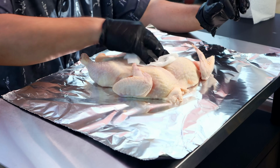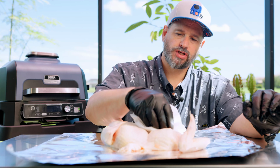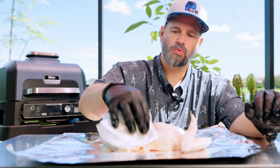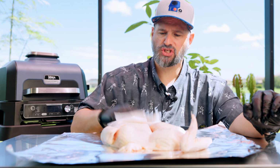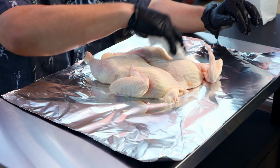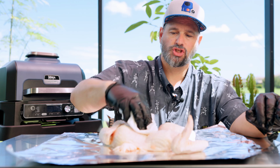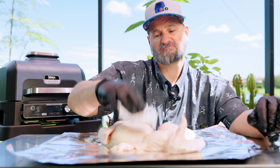This is where we're gonna go ahead and pat dry the chicken after we've learned all about our wonderful spatchcock process. We're just gonna pat this dry. You want as little bit of moisture on skin as you can when cooking, if you're attempting to get something like crispy chicken skin, which would be nice. Now, we're gonna dunk this in sauce, which is gonna uncrisp our chicken skin.